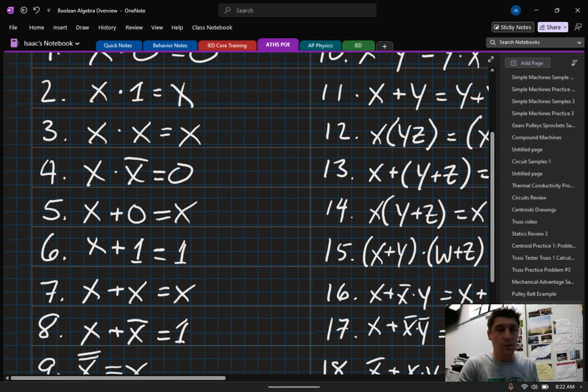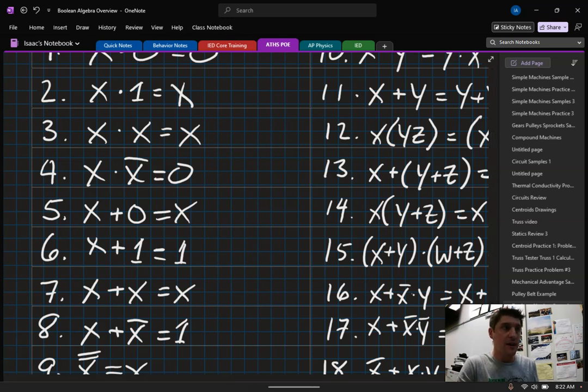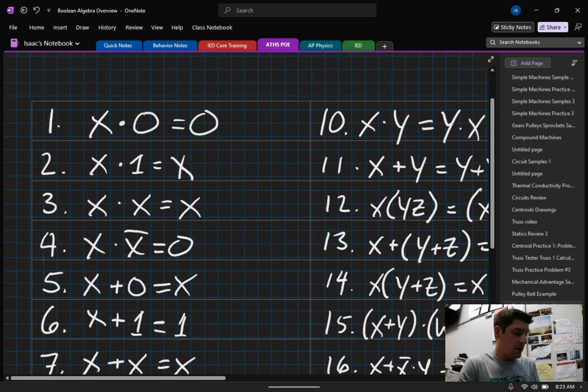Okay, number 4 is kind of like the definition of an inverter gate, right? If I take an input and I invert it, no matter what I do, I will always get 0. As an example, let's say that x is equal to 1 at the input, and then I run it through an inverter. That means now it's 0. So 1 AND 0 gives 0. They have to both be 1 in order to get a 1 out, right? If x is 0, that means the inverter turns it into a 1. So either way, I get 0. So we can use AND to explain the first four.